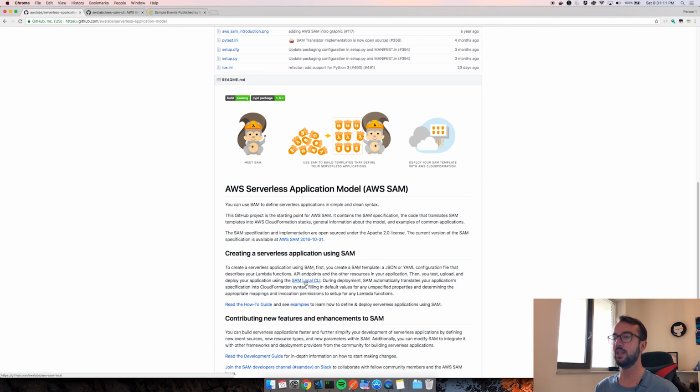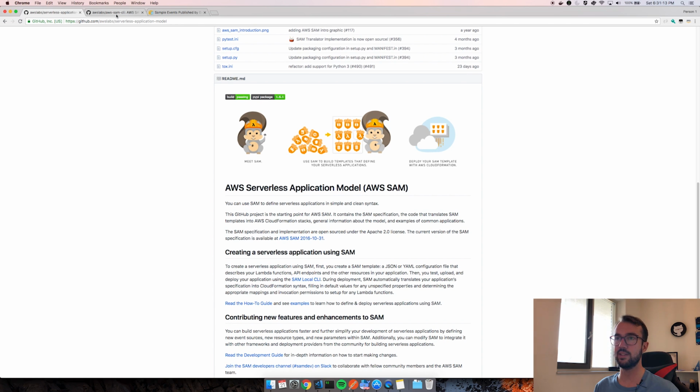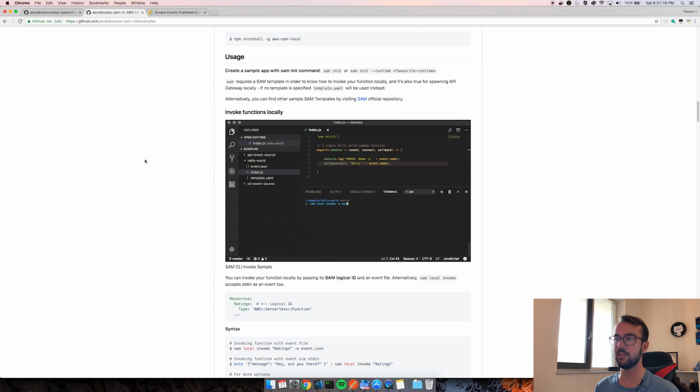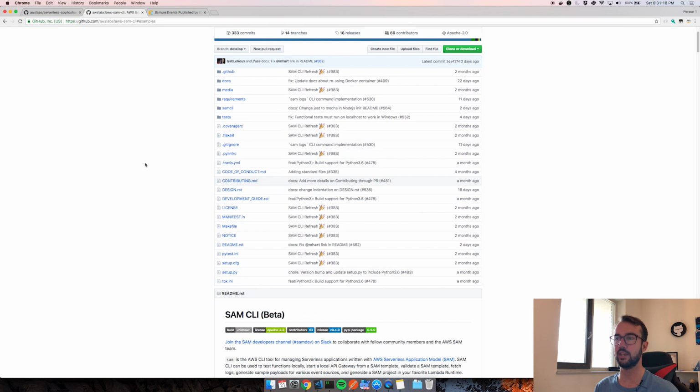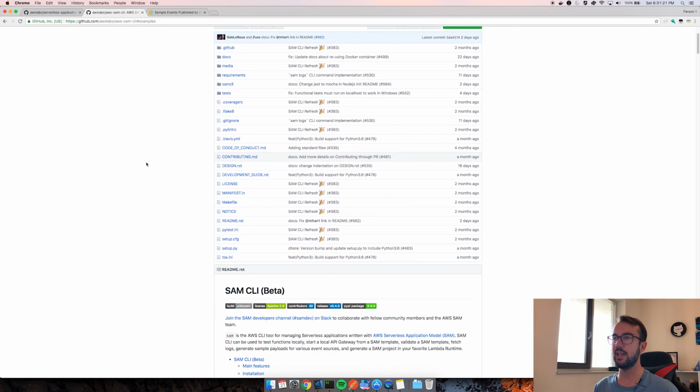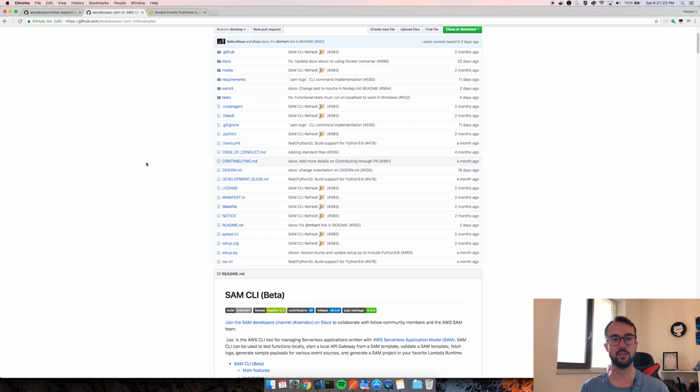You can see all the information about how to create a serverless app using SAM. What this links through to here is the SAM local CLI. This is the SAM CLI. It allows you to do development of serverless projects, and it also comes with a few bits and pieces that really help you get going, such as local development of your serverless applications. This is a really big piece because when we think about serverless, we're probably going to have bits and pieces: maybe something in API Gateway, maybe something in Lambda, maybe something in DynamoDB, all these things we don't have to manage.